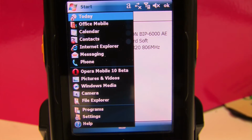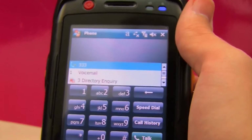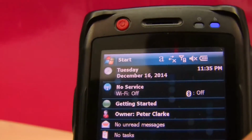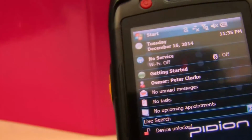So in that regard, I find this quite a nice thing. It comes with a quite big dock, but it also works quite well as just a standard device. I made phone calls on this because it has a bog standard phone dialer here, and you can see 3 have already begun to stick their numbers on it. So you can call perfectly normally on this. Obviously this has Wi-Fi, Bluetooth and HSDPA communications. I have it programmed to my wireless network here, but due to the name of the wireless network, I can't connect it in the video.